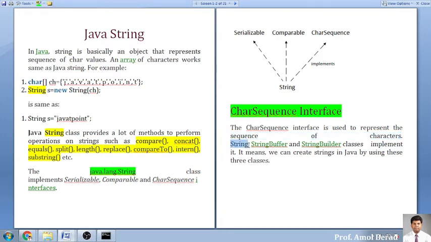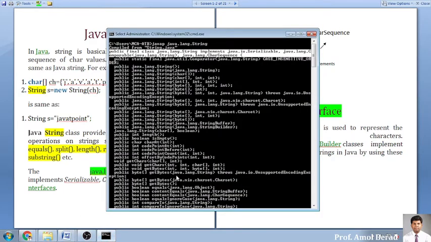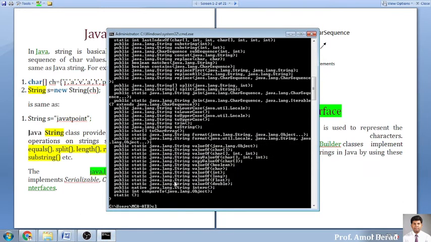That is just like a string, it is present in a string buffer. We also have to read this. String builder classes that implement it. So CharSequence is one of the interfaces present here. If you want to go into detail about this also, you can just go for it.